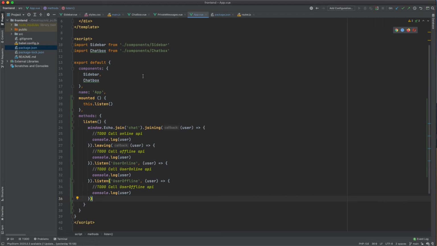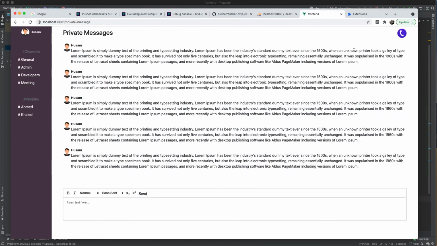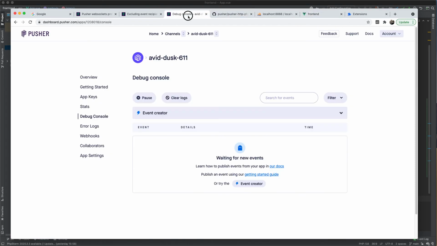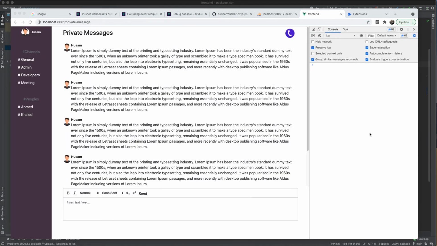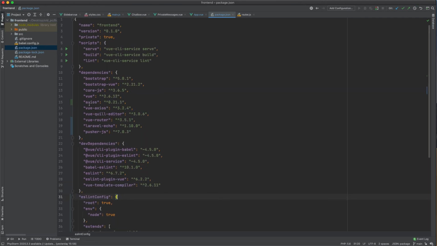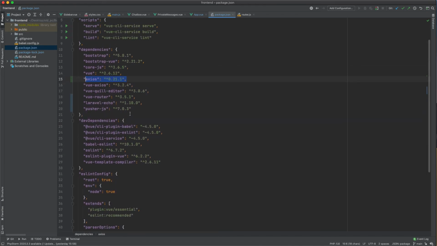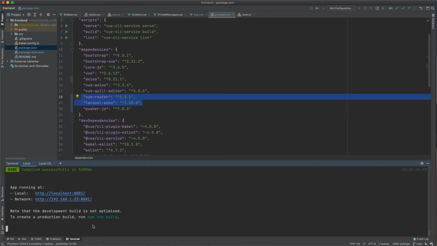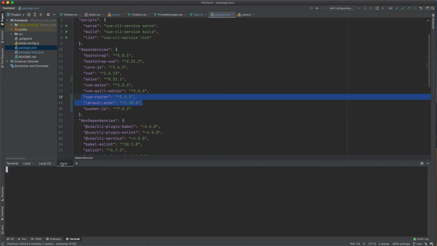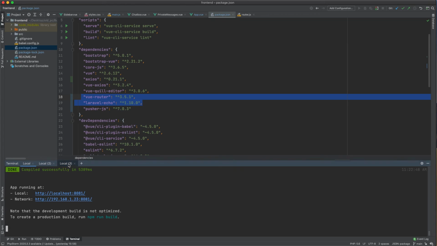We don't have much time in this lesson, but let's see if we get something in here. Okay, so we have nothing in here. Let's see what's going on. Okay, guys, this is what's missing. I don't know for what strange reason, but anyway, I have put it back. And because we have installed some new library, I just stopped the server with Ctrl+C, then ran npm serve to run the server again.